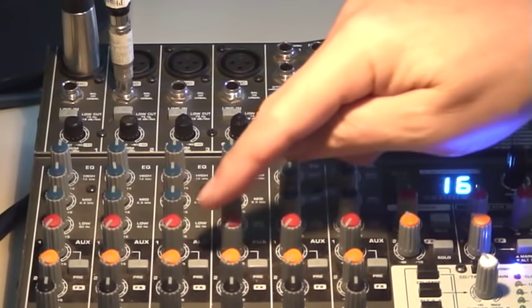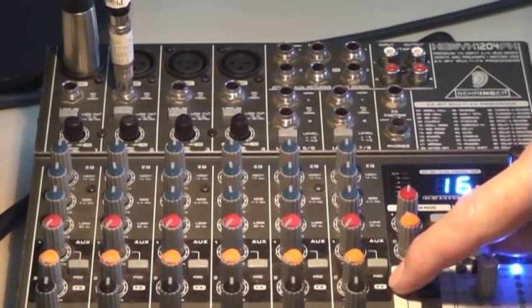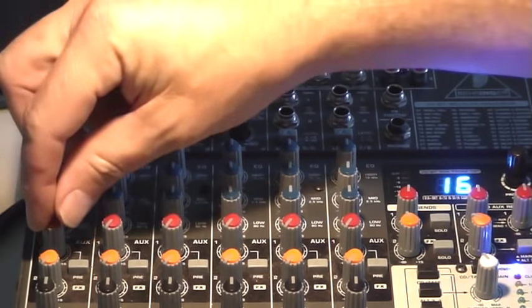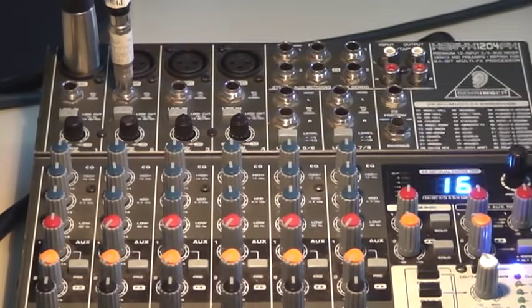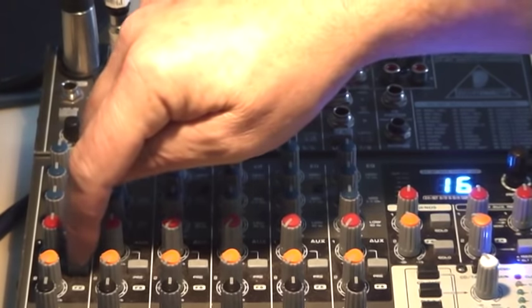Next, we have auxiliary bus 1 and auxiliary bus 2, which is the FX channel. A good use for auxiliary 1 is to run your monitors. You can dial up on each channel how much volume you want of each channel to end up in the monitor mix. There's also a switch here that's labeled pre.